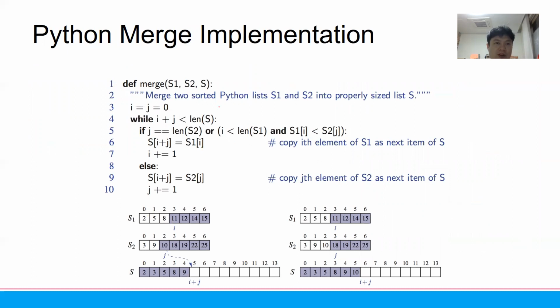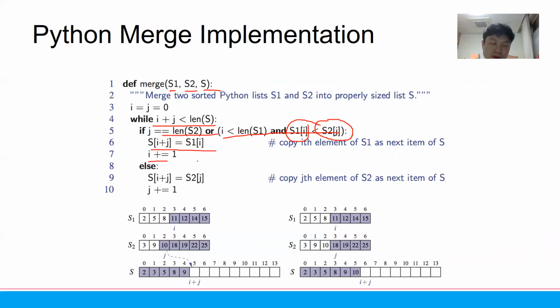So this is the merge sort. We have S as merge function. We have S1 and S2, and we have the original S. Whenever we have i plus j less than length of S, then you will do this. If j is the same as the length of the S2, or if i is less than length of S1 and S1[i] is less than S2[j], then you can do this.